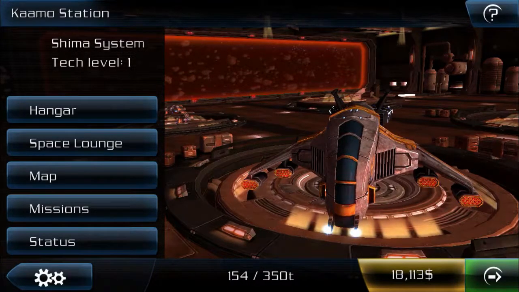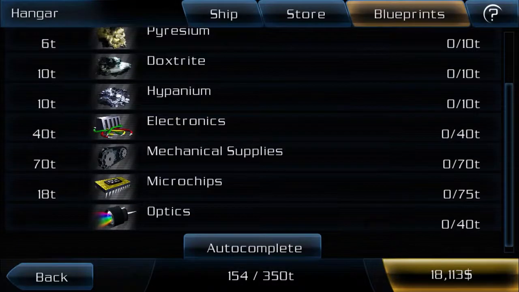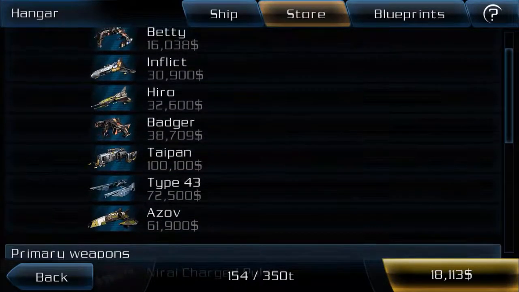In the last episode, we started work on the Khador Drive, and this episode, we're going to continue working on it. You may have noticed that I am in the Shima system. That's because I needed to make a quick trip here in between recording sessions, because I needed to update the ship log.